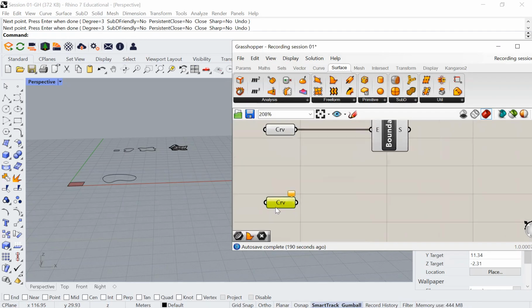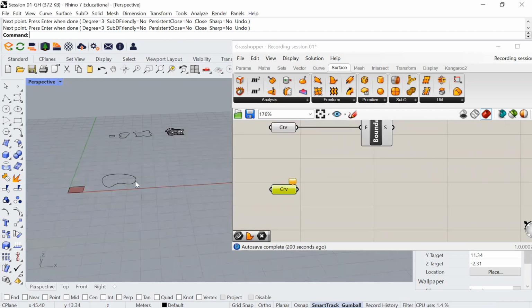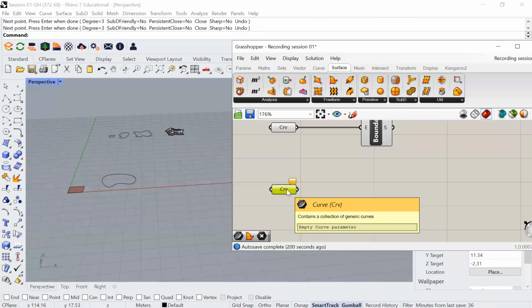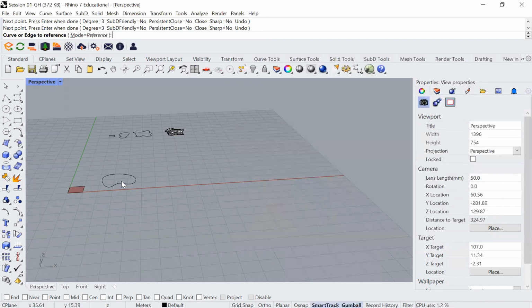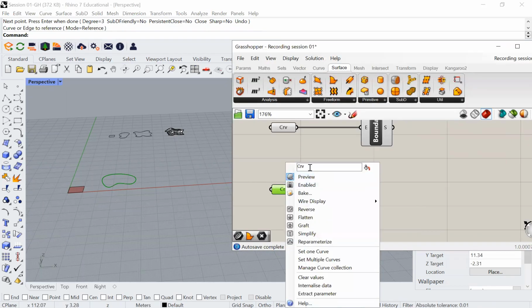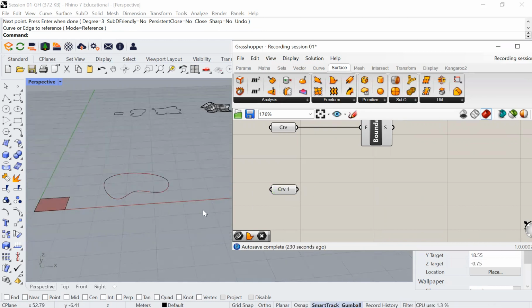You can see how this is giving you this orange color, and when you read up on it, it says empty curve parameter. So it's empty, it needs to be set. We'll say set one curve. You can call it something different, like curve 1, for example. You can see the name change here. If you want to know which icon belongs to which curve, you can give it your own name.